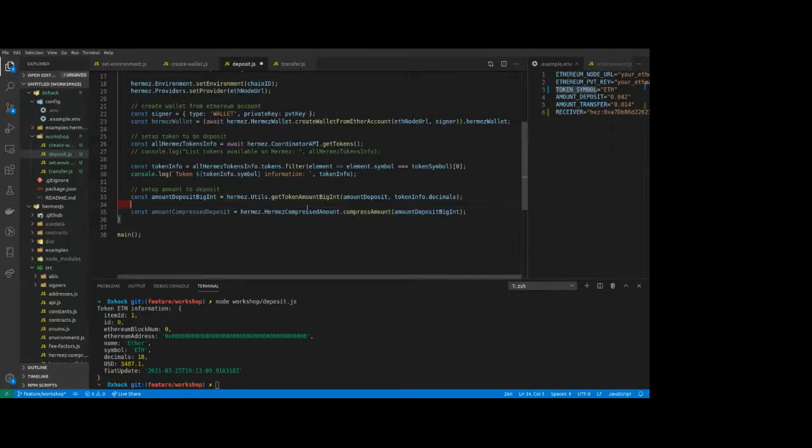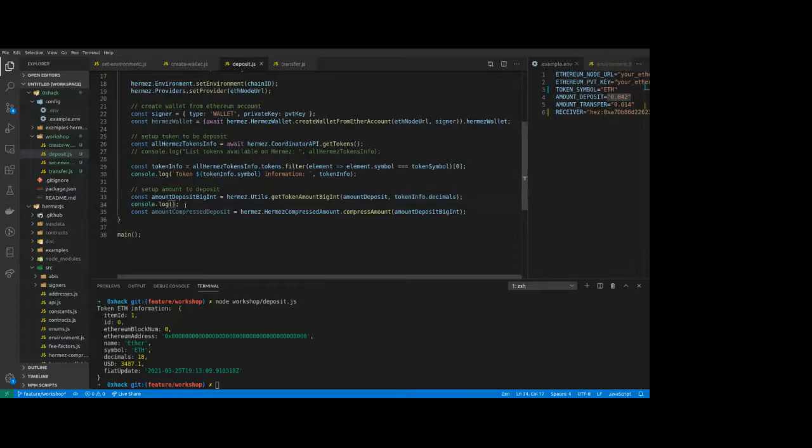Inside Hermez.js, we have prepared some functions to do this encoding and decoding of the amount. What I'm going to do here is convert the amount deposit, which is basically just a string, and I will add the decimals of the token. In that case, it is Ether, which is 18 decimals.